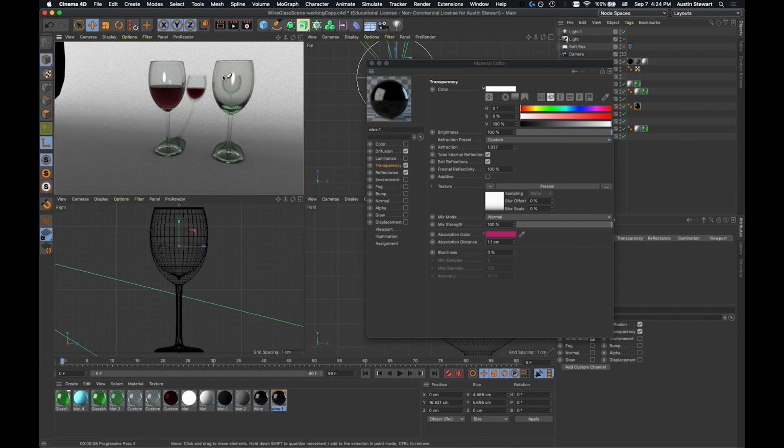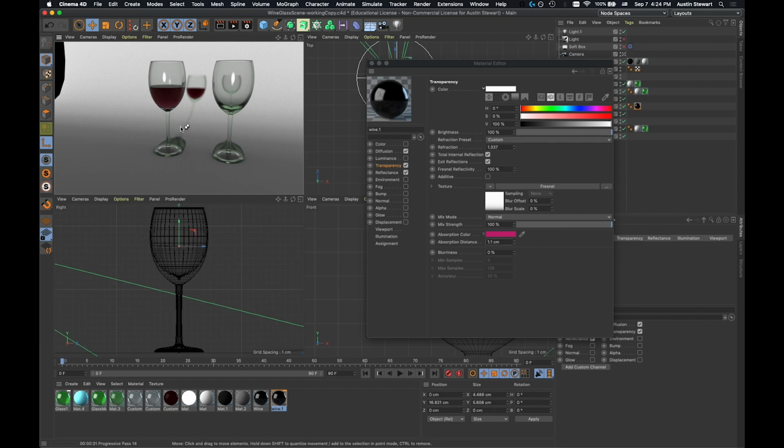You can actually see that the shadow of the wine glass is being refracted slightly through the wine glass here, right? So they're different sizes. That's one of the really great things about the physical render engine, is that it does a great job with transparent materials and making sure that what's happening behind them is physically accurate.